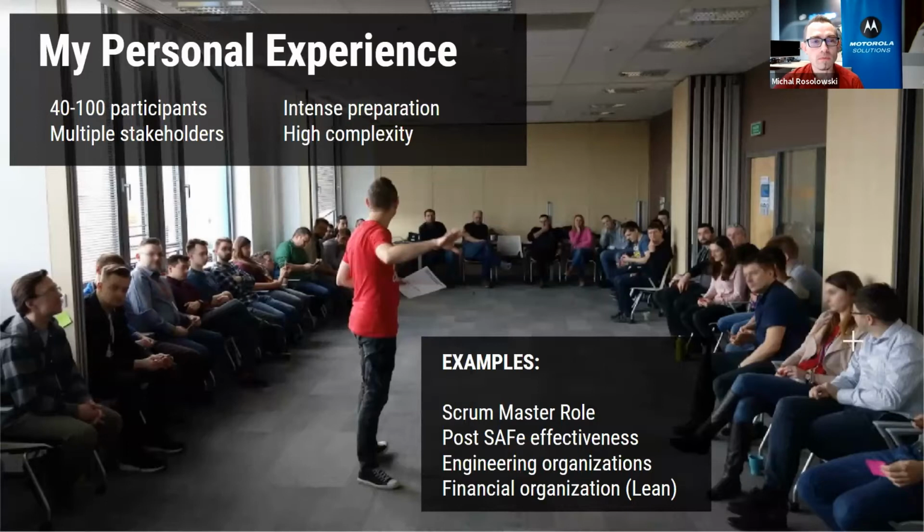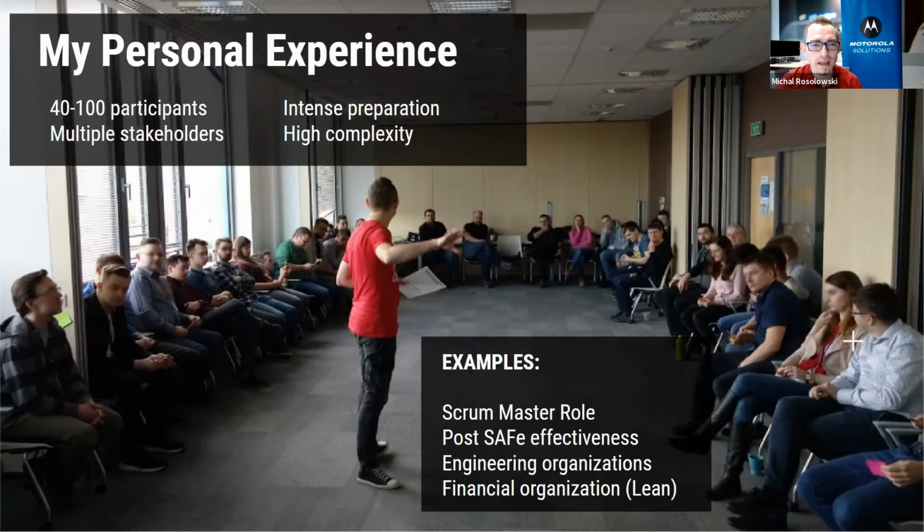Now, I do have some personal experience about designing and facilitating such retrospectives. So let me share a few of these. Long time ago, when people breathed the same air, we used to design post-safe effectiveness retrospectives. That is how our organization performed with safe and without safe. We did a few retrospectives in multi-team engineering organizations about their performance.